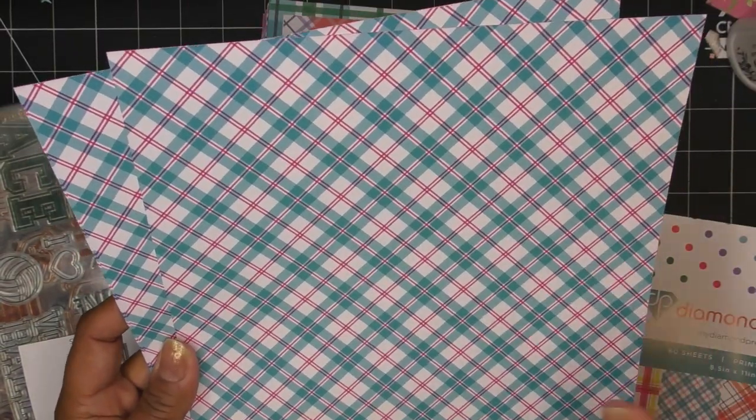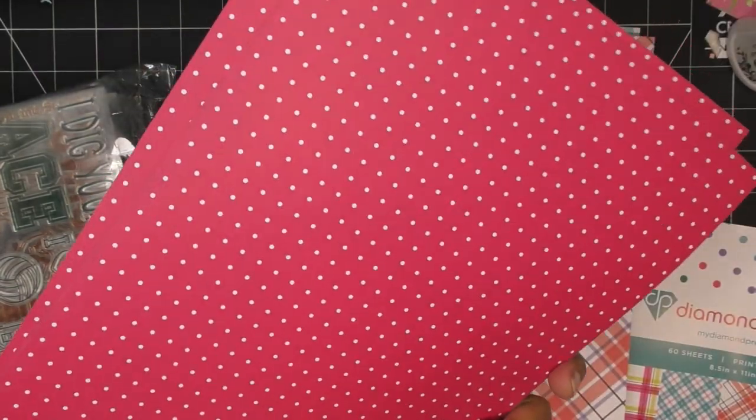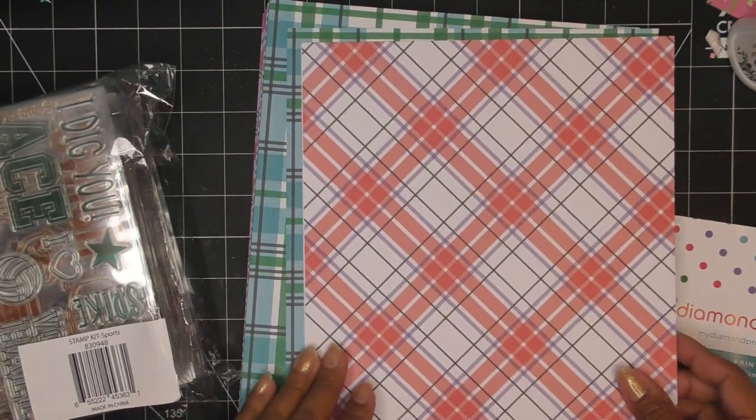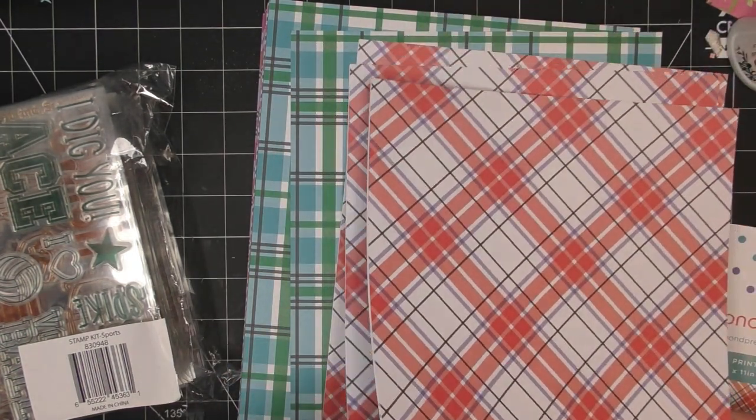And here we have this gorgeous plaid, really fun with the teal and the bright pink on that white background. And look at this dot. Oh, how cute is that? Nice fuchsia, bright.